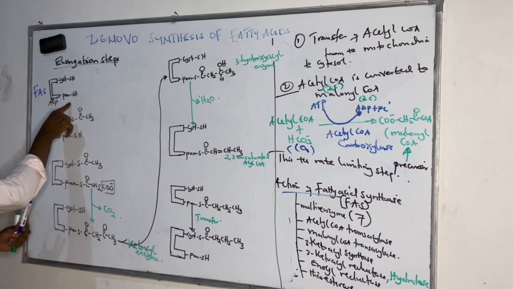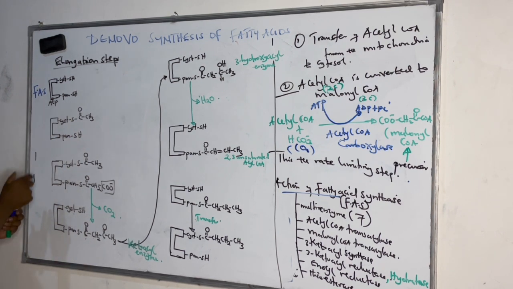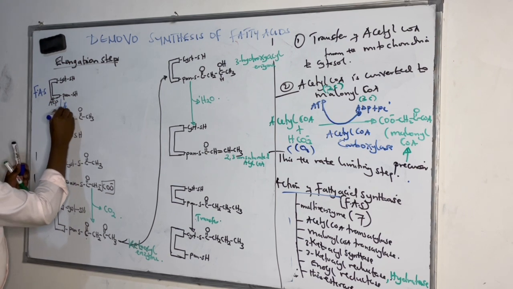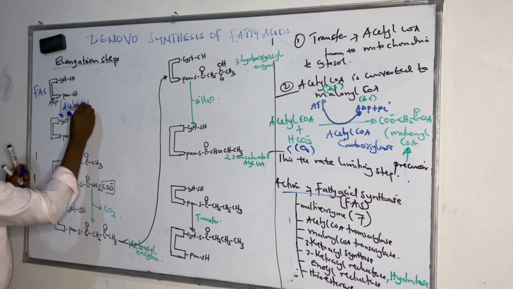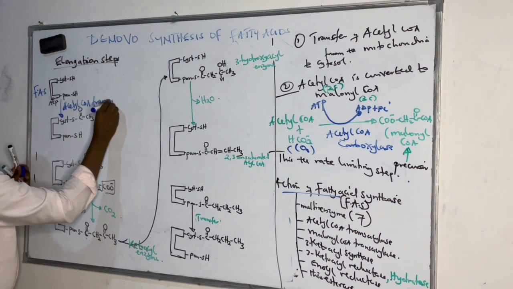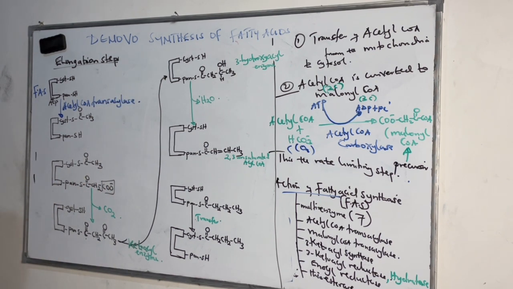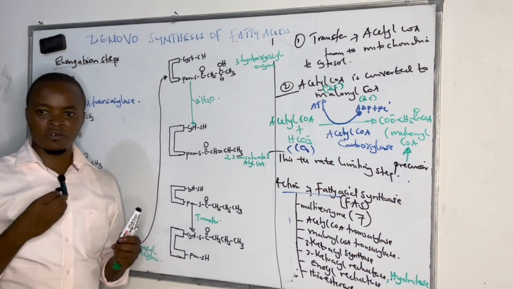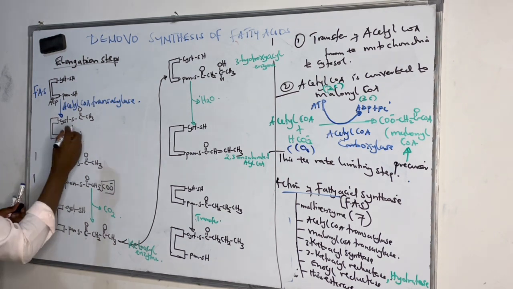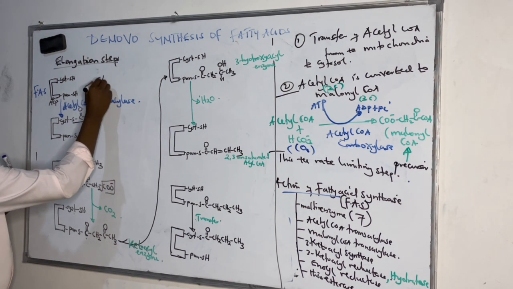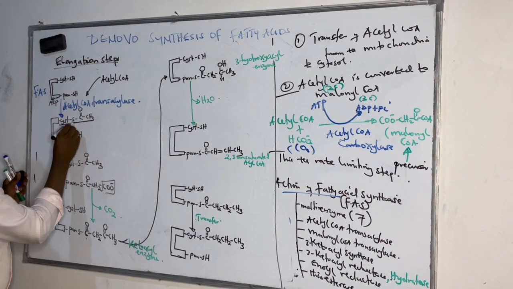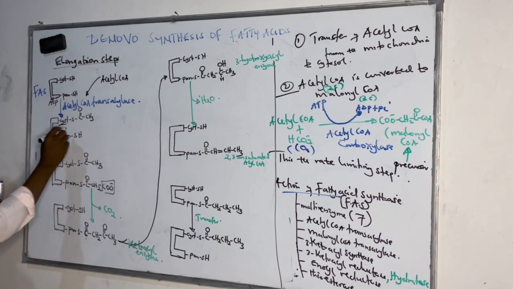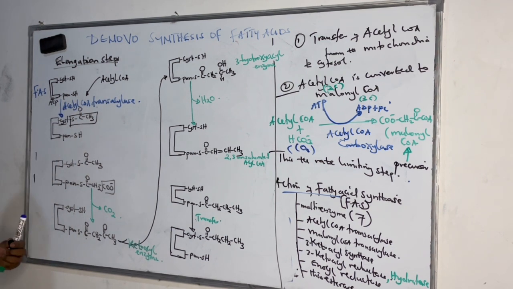So this fatty acid synthase enzyme is going to, we have an enzyme known as acetyl-CoA transacylase. So this enzyme is the one that is going to catalyze the transfer of the acetyl group to the cysteine arm of the fatty acid synthase. So we see it transferring the acetyl-CoA. So it transfers the acetyl coenzyme A to the cysteine group of the fatty acid synthase. So we see it being added at this stage.